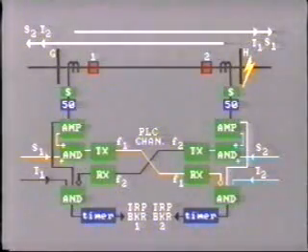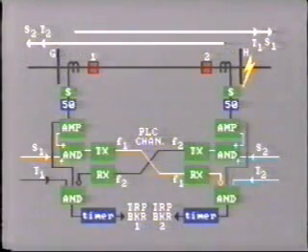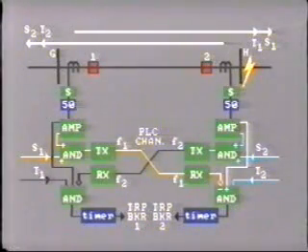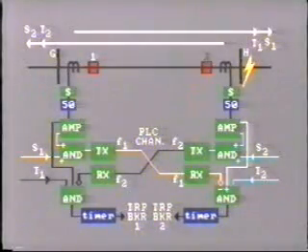This trip logic receives yet another signal from the network's squaring amplifier. With external faults, that is, with both currents flowing this way, the signal from the amplifier is of the same polarity as the wave transmitted from station G. The signal received from station G is reversed. Hence, these two cancel each other out. Thus, only one positive signal is present and no tripping will take place. Breaker 2 remains closed.